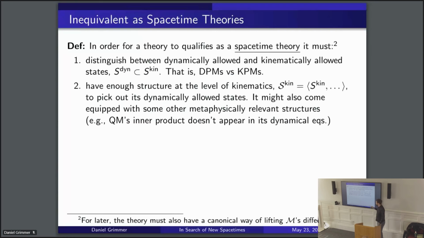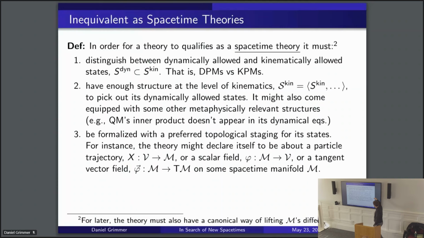Like in quantum mechanics, there's an inner product that's very important for its Hilbert space, but actually that shows up nowhere in the dynamical equations. I find that very strange, actually. And we can talk about it later. But you might want those other kinds of metaphysically relevant structures that don't go in expressly to stating the dynamical equations.